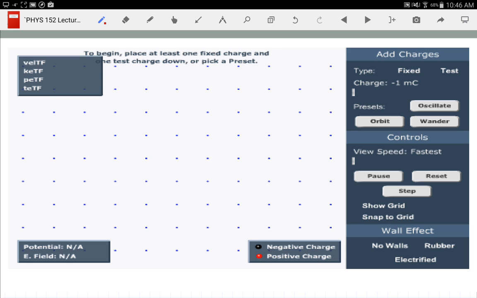So this has some interesting presets. This is the one that we just did essentially. Okay, so that's not a big deal. Let's choose another. Here they're going in between, oscillating back and forth.